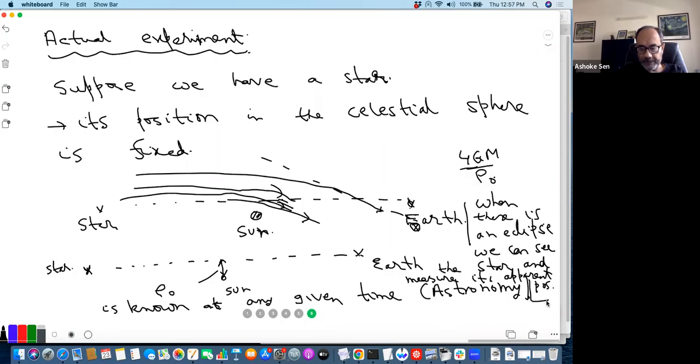Because of this, we don't really have a choice of when we observe. We have to observe during the eclipse, and hope that there is a star behind the sun, or closely behind the sun at that time. So this is what was observed. And rho zero is basically the distance the sun is from the path of the light at the time of the eclipse. We measure this angle at the time of an eclipse, how much the apparent position of the star has changed in the sky, and we compare this with 4GM over rho zero. Is this clear?